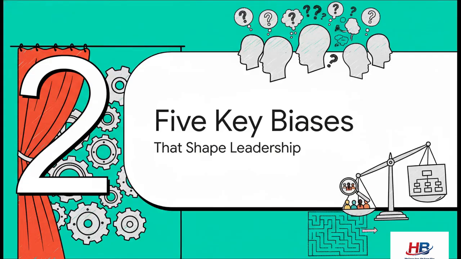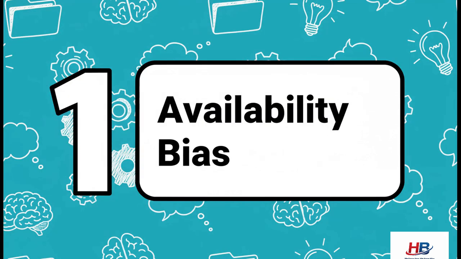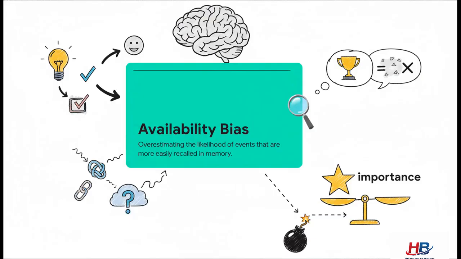So how about we pull back the curtain on 5 of the most common cognitive biases out there? These are the ones that are secretly shaping your leadership decisions, from who you hire to how you manage a project. Let's kick things off with a big one, the availability bias. This one is all about what you can remember. Basically, if you can remember something really easily, your brain just kind of assumes it must be more important or happen more often than things that are harder to recall. Easy to remember equals important. It's a simple little equation, but it's often a really flawed one.